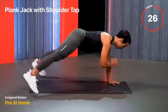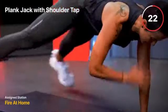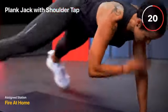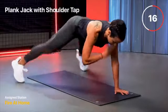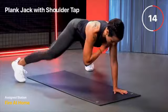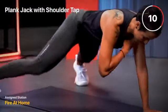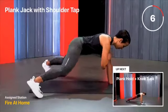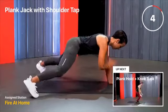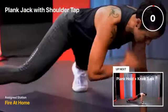Plank jack with a shoulder tap. So we're jumping out, 1 tap, jumping out, 1 tap. I want you to think about getting the rhythm. 1, 2, 1, 2, 1, 2. You work at a pace that feels good for you. You can take that plank jack out 1 step, then 2 steps, or you can go both feet at the same time. You pick your rhythm. Remember, you're in control, but stay with us. Whatever option you're choosing, just don't stop.